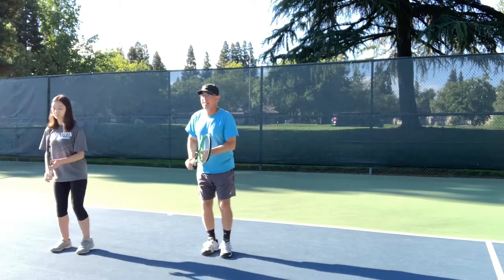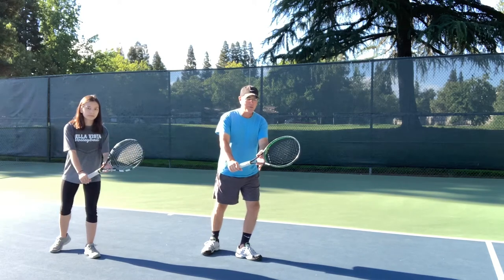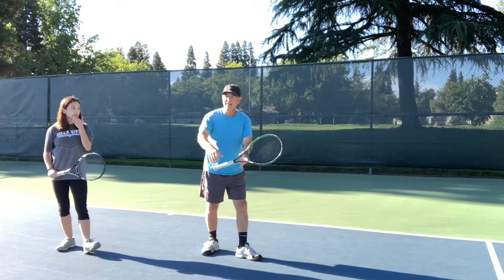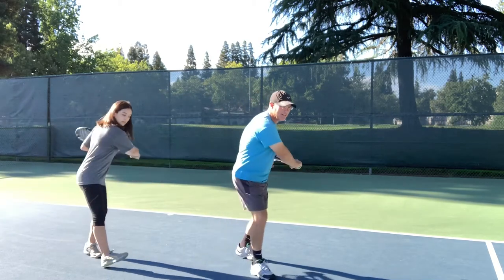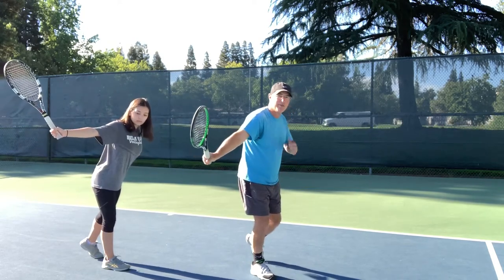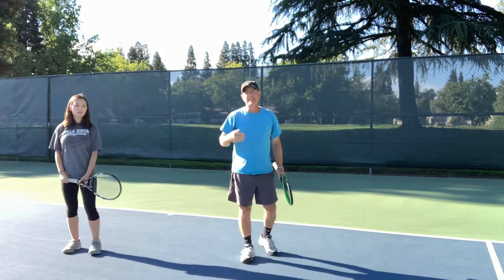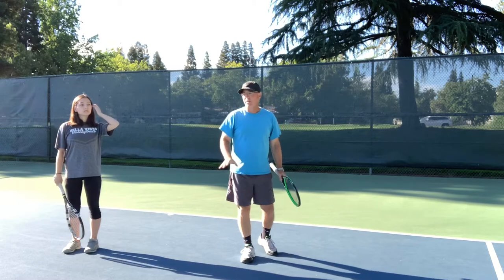Let's look at that again. Left leg and racket. Racket is out here. I'm lined up with the ball. This is my guide. I'm lined up with the ball. The left arm takes the racket back as I step forward with the right, and then I swing from the shoulder. Now, it's quite interesting because to get to that point, we're going to do something very unorthodox.